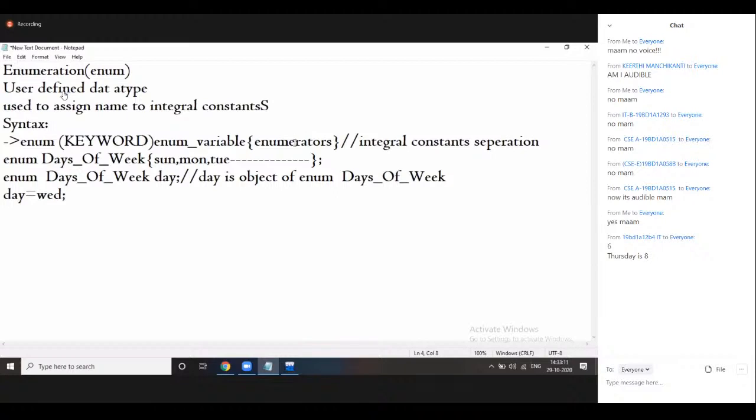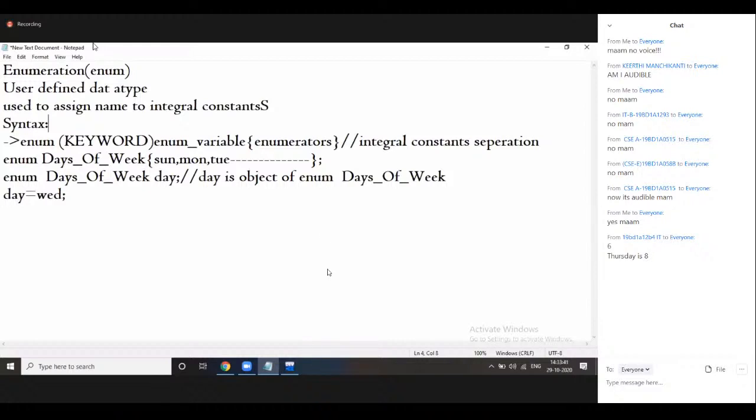This is the thing which you have to explain in your theoretical part if it is asked about enum. So once again, I'm repeating what points you have to write. Enum is nothing but an enumeration. Enum is mainly used to assign names to your integral constants. Why do we use names? Because any name makes a program easy to read and maintain. Of course, it is not unique, but your naming convention makes any program easy to read and maintain.